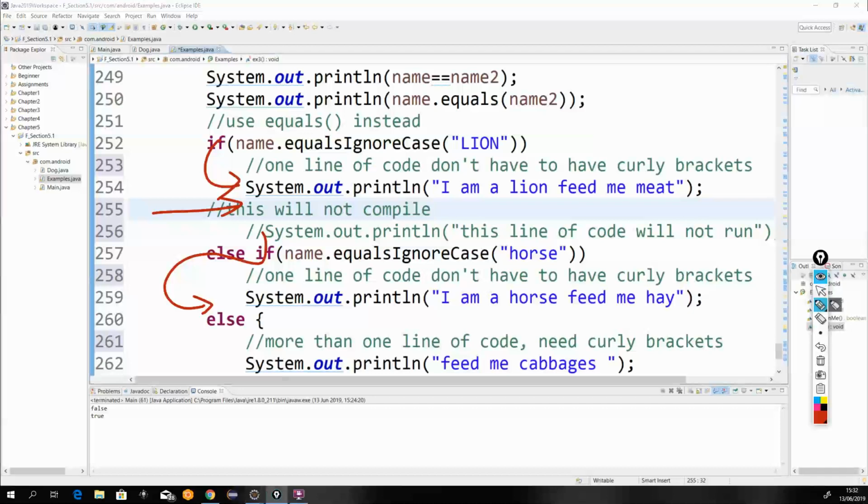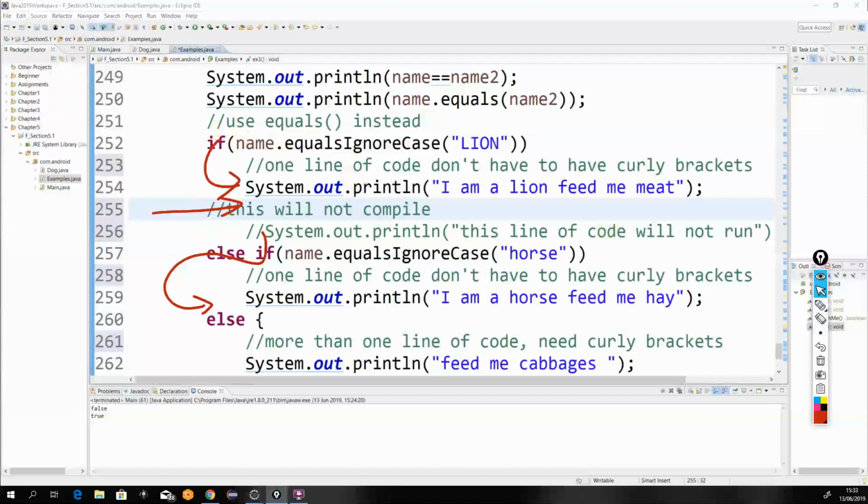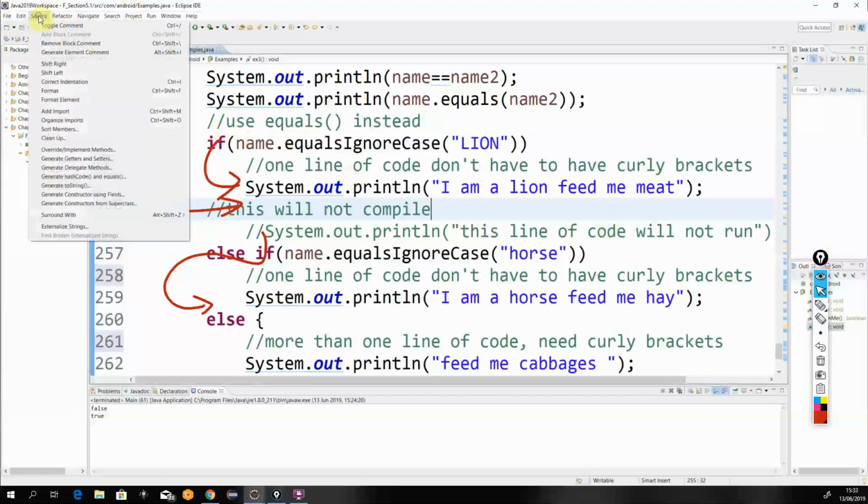The number one place that switch statements are useful is creating the likes of this, creating the actual GUI. Your switch statement is going to look like that. So your case toggle comment, case block comment, case generate element comment, and so on and so forth. So anything that gives you options, it actually looks physically like it. But an if statement is more versatile.